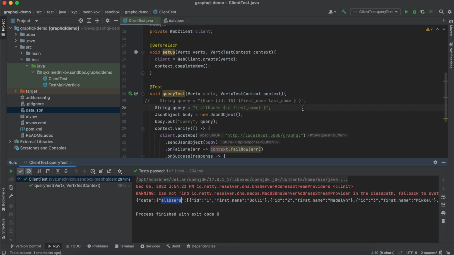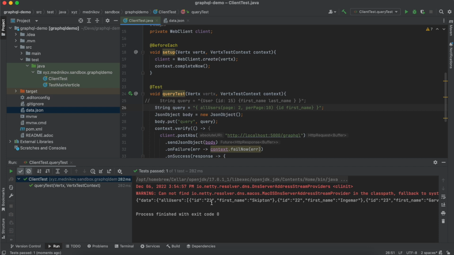Well, what if we don't want to have all these 50 items? We could do pagination. Likewise, after all users, we need to provide two parameters. The first one would be page. Let's say I would like to have a page of 2, and per page would be, let's say, 10 entities per page. So let me run this test.